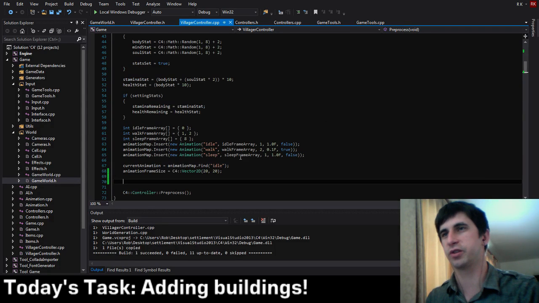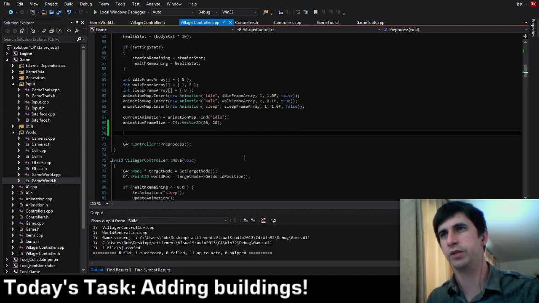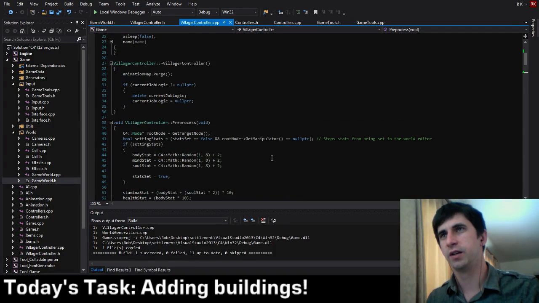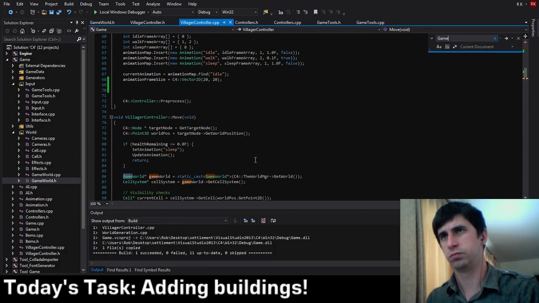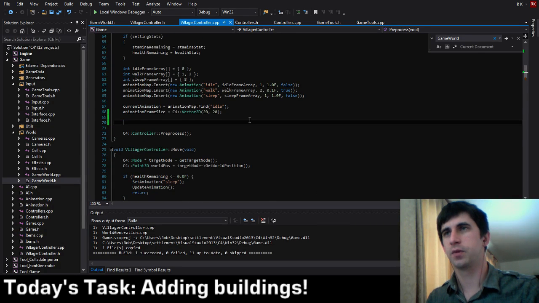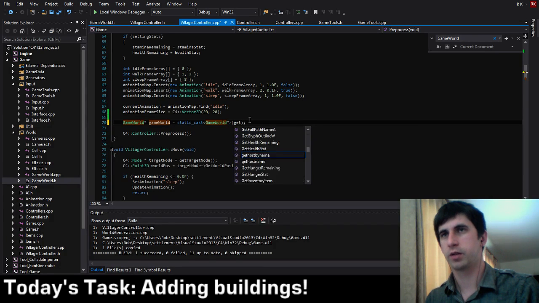There we go. Villager controller. Specifically, do I have a game world already unrolled in here? I do not. Do I have access to the game world at all? Yes, I definitely do. Also, I should not use the world manager. Here, I can get my owning get world.